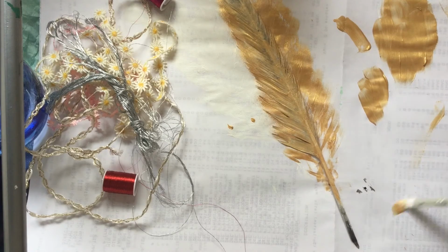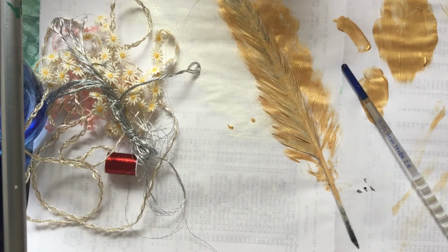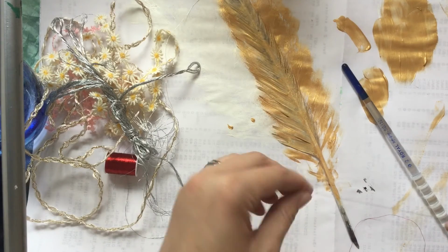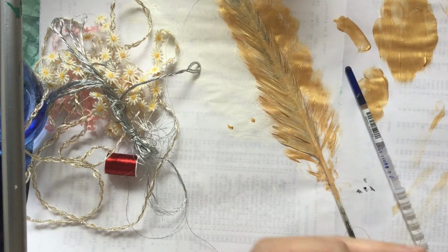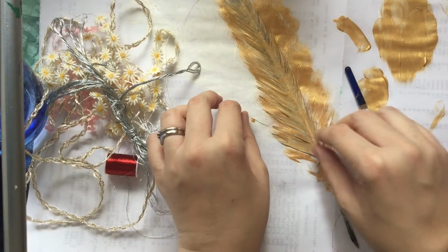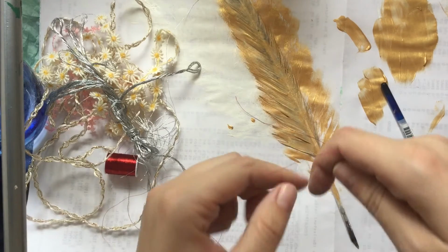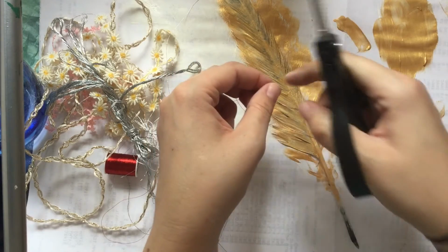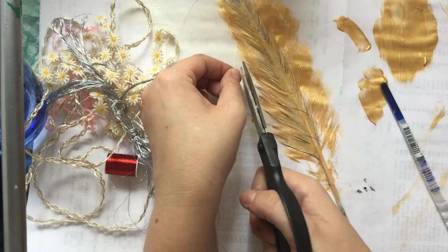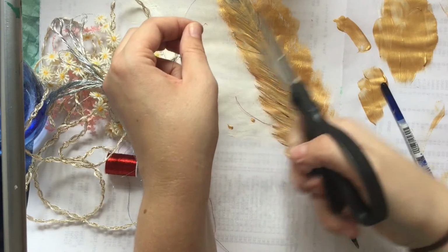So like I said, I've just got some cheap PVA glue or Elmer's, whatever it would be, and then I'm going to try and stick some of this on. If there's any overhang, it can be taken away afterwards, can't it? So it doesn't matter. You can just chop it off. Like I said, I'm not sure it's going to work. I'm just having a bash.